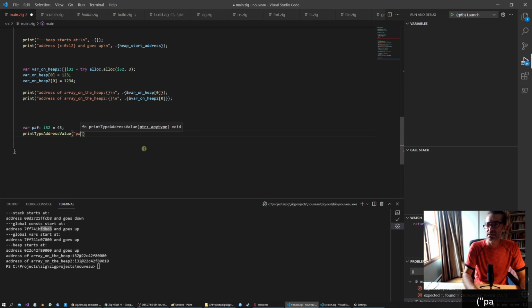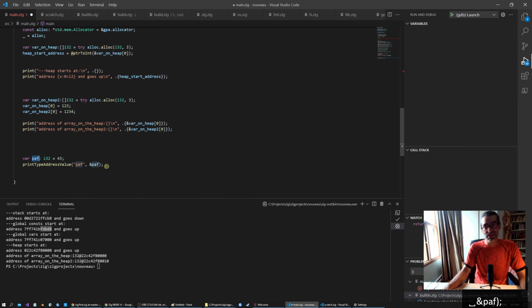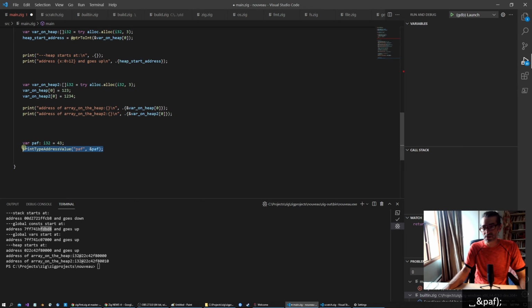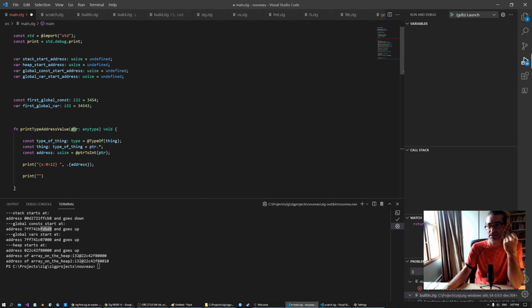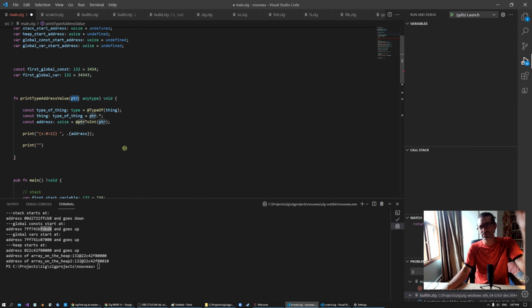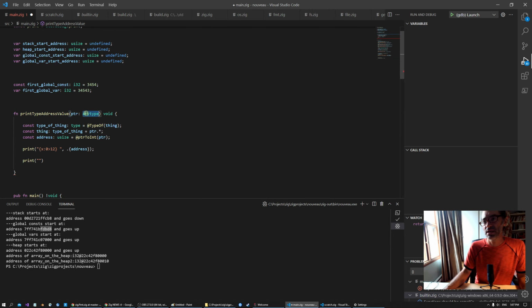I want to say path, and I'm going to give the address of path, so I can see where it is in memory. Like, is it close to the stack? Just inside this function, we should be able to guess where this variable is. That would be fun. If inside the function we can look at this pointer that we got and say, oh, this looks like it's in this region of memory, so I'm guessing that it's in the heap, or I'm guessing that it's the stack, or I'm guessing it's the globals. So that would be fun.